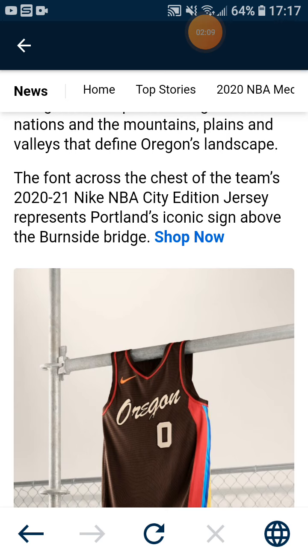I never been to Oregon. I never been anywhere like that. The most west that I've ever been to has probably been Philadelphia. So I'm gonna be honest with you, I never really went west. That is the most west I've ever went, Philadelphia. So I've never been to Oregon in my life. Oh, and North Carolina is the most south that I ever went. And Connecticut is the most north that I've ever went.